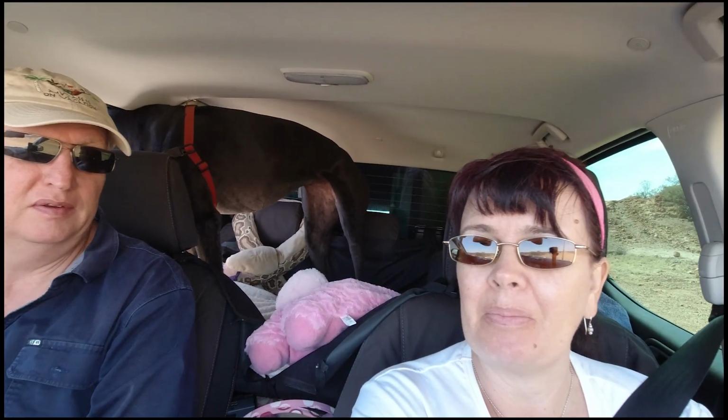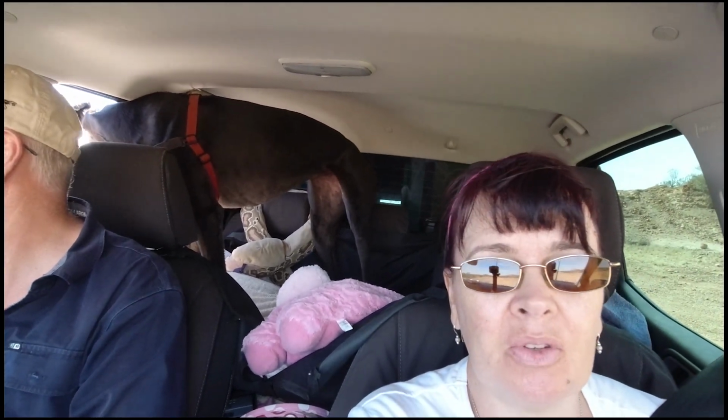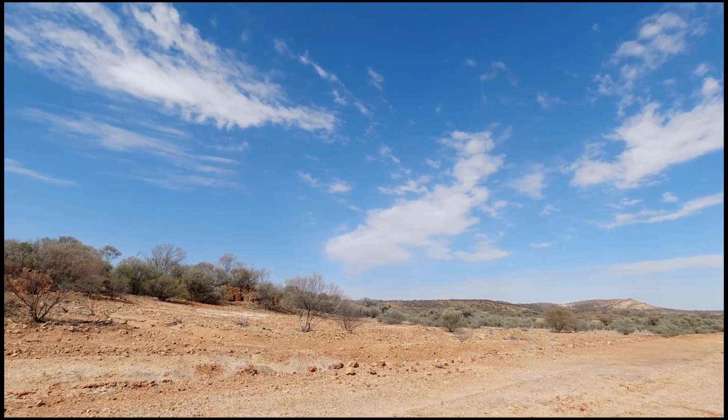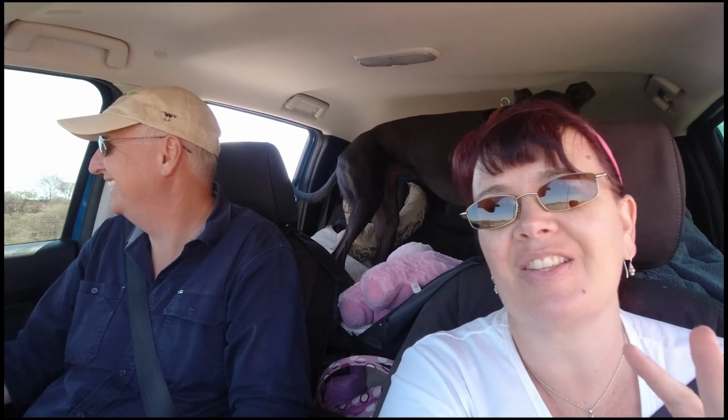Entered the Lake Eyre Basin, the Diamantina catchment area. Yes, and we came over a little rise, and this is the view. Pretty impressive, hey? It's so different, and I hope the camera does capture it, because it's just incredible. In the distance you can see lots of mountains. We saw one lot, and we're like, oh, it looks like Ayers Rock. Maybe we can see Ayers Rock in the distance. I know we couldn't, but just saying, that's what it looked like.